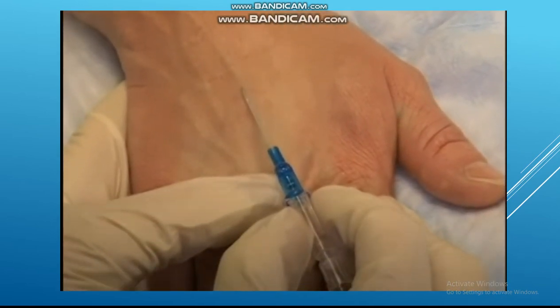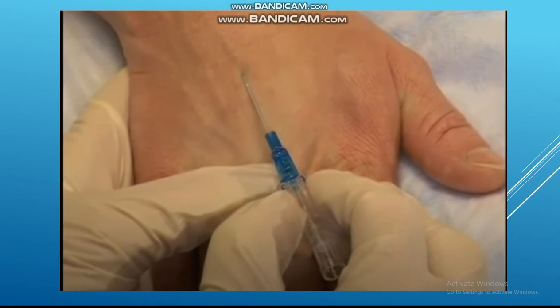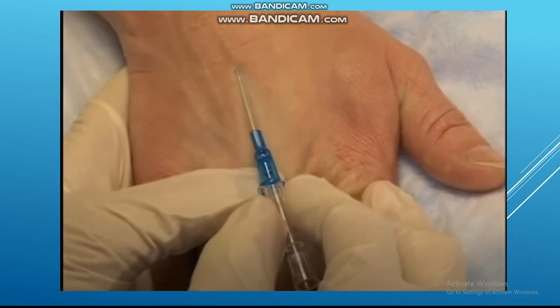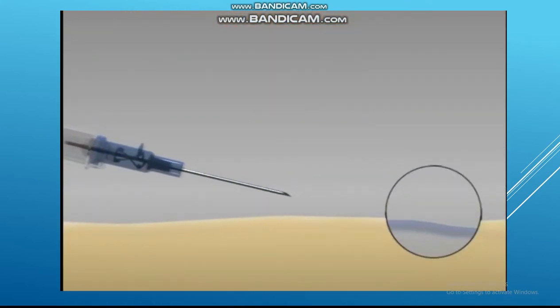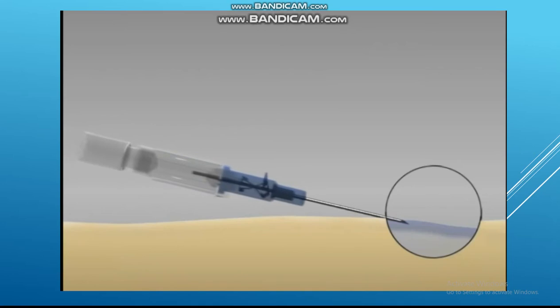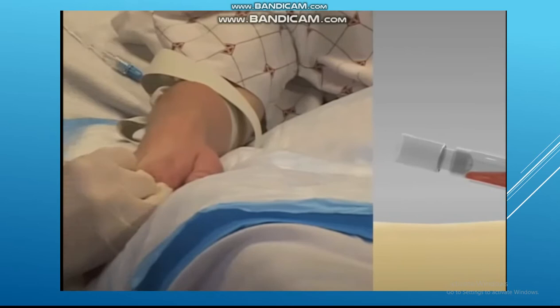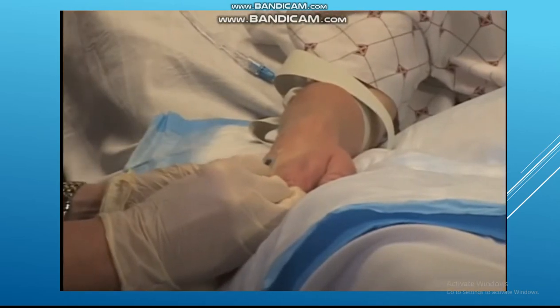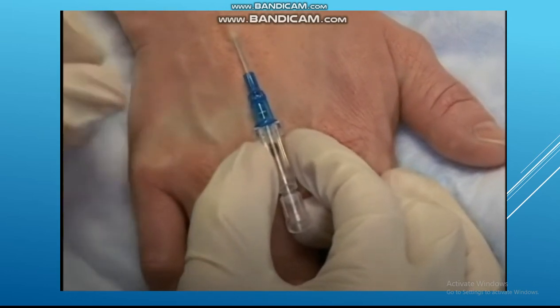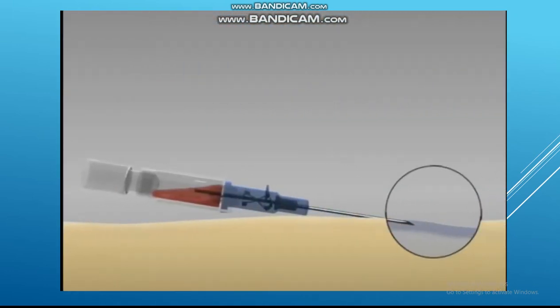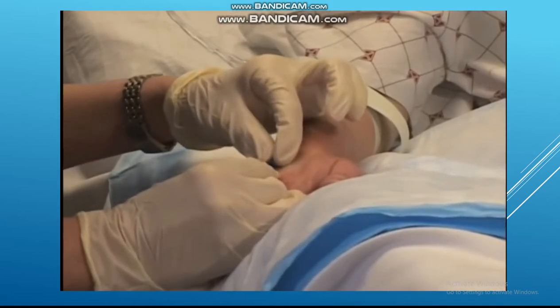The needle is inserted at an angle of 15 degrees. So, 15 degrees, because the vein is very superficial. Once it hits the vein, the blood pools in the flash chamber. Advance the needle parallel to the vein and fixate the catheter hub with the non-dominant hand, and while advancing the catheter, start to gently withdraw the needle.